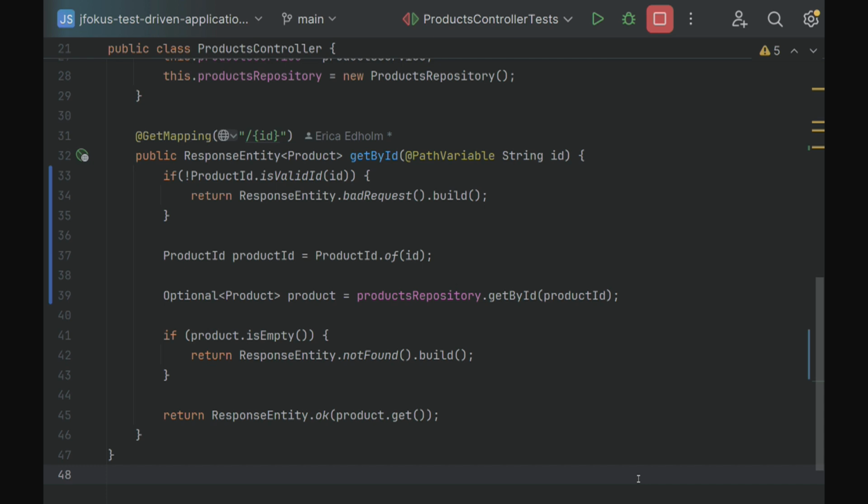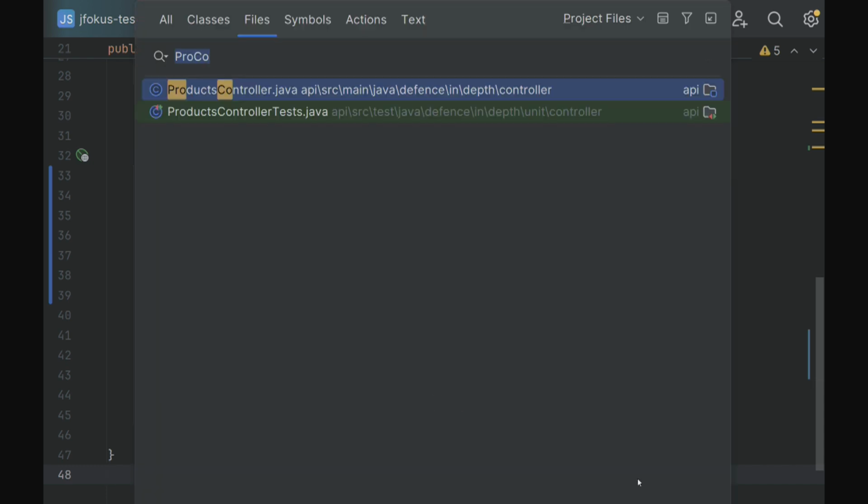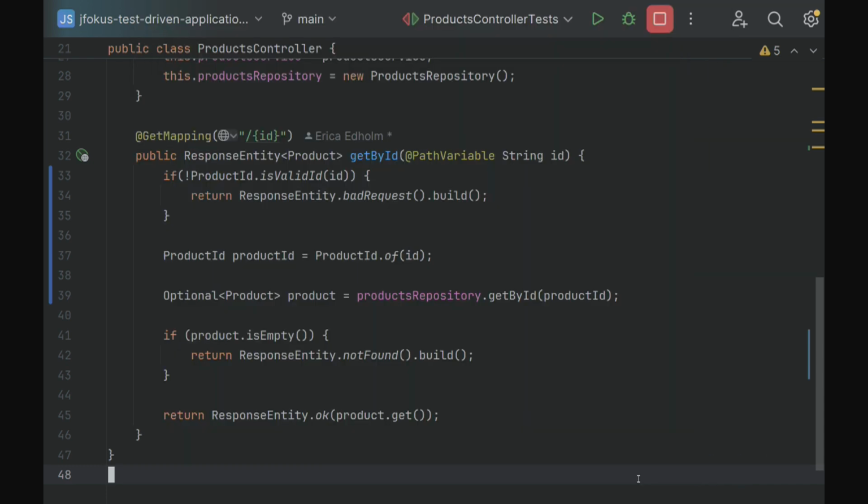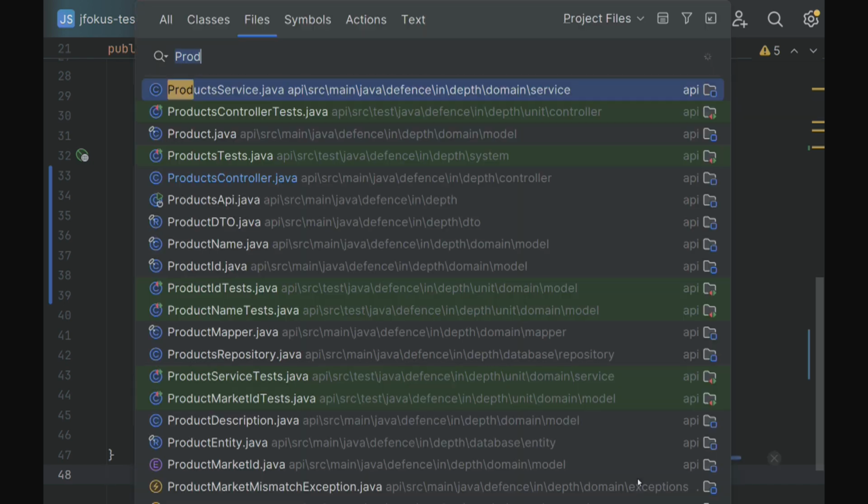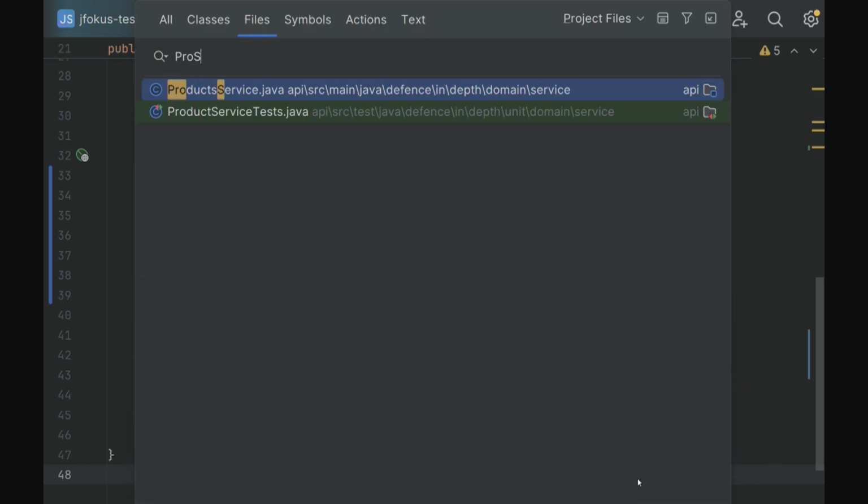We had a lot of failing tests concerning that, and we could, of course, add code if we look in the controller for fine-grained access control with if statements, like we did there. But a stronger pattern that scales better is to have a service layer or a domain layer where we do this. So we will start by adding a product service.